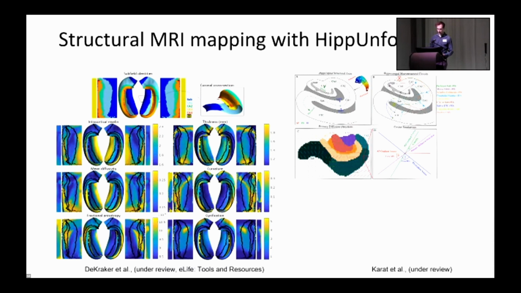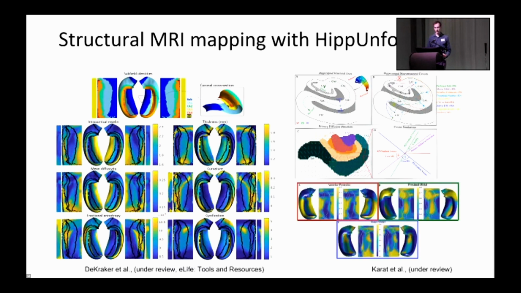And I'll mention really quickly some work under review by a friend of mine, Brad Carrot, who is mapping this out in diffusion-weighted imaging and basically looking at the anterior to posterior versus the proximal distal and also the inner to outer, that is the thickness of that tissue, whether that aligns to the different diffusion directions. And again, what we're seeing is these structural differences that closely align with the different subfields. So basically moving from proximal to distal.